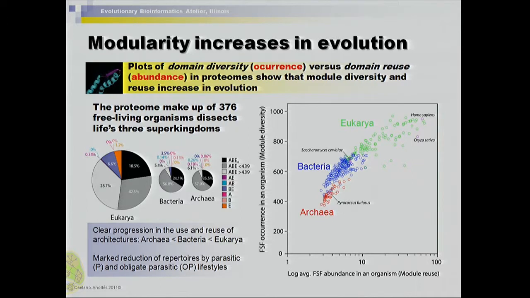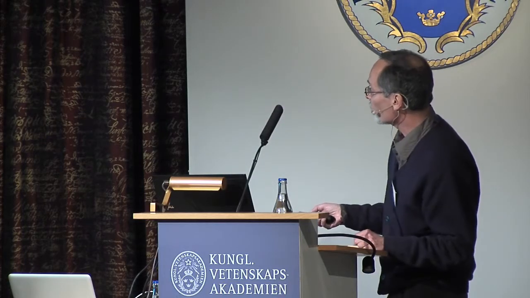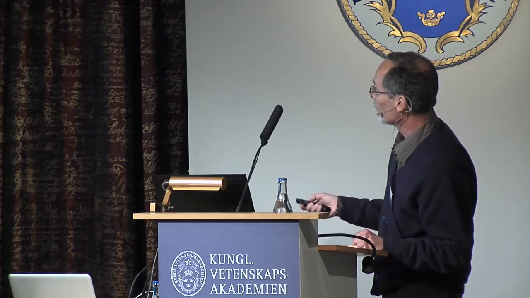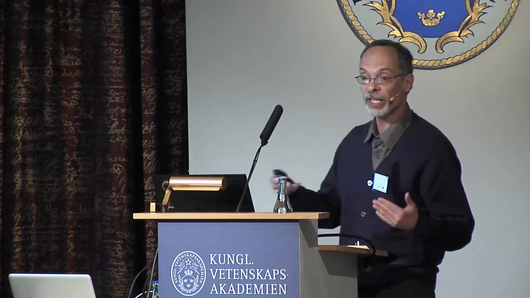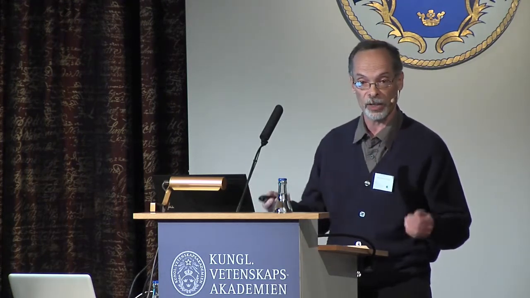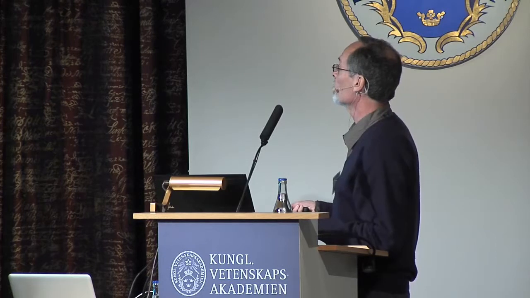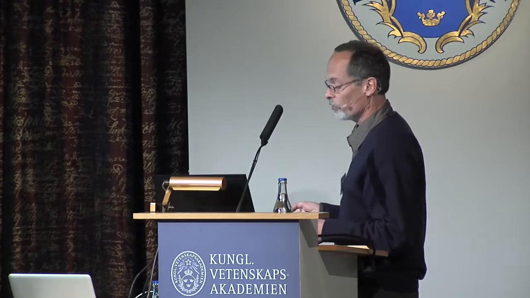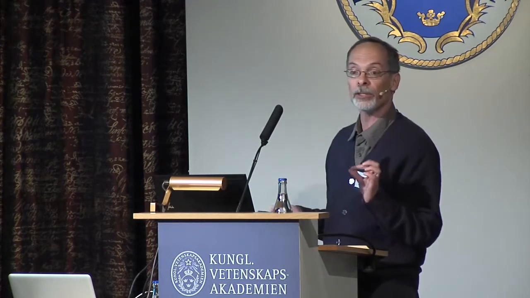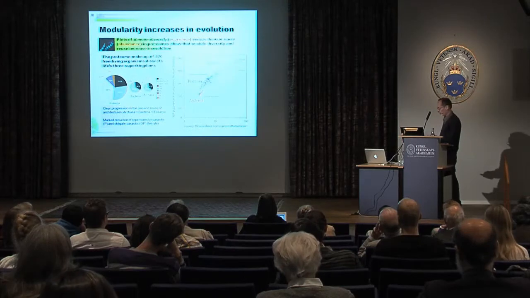Like, for instance, eukarya has incredible levels of redundance, reuse, at the same time having incredible levels of diversity, while archaea is on the other border of the spectrum. And as we travel from here all the way up to Homo sapiens, we are increasing both aspects of that equation, meaning that reuse and diversity are somehow linked to complexity in life.